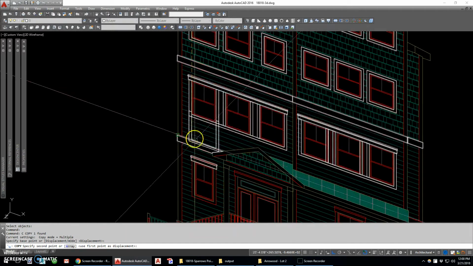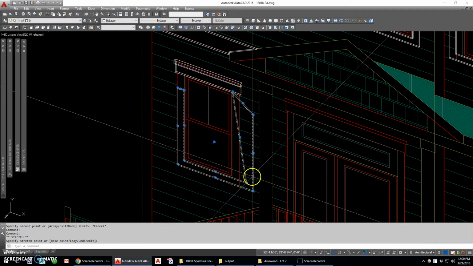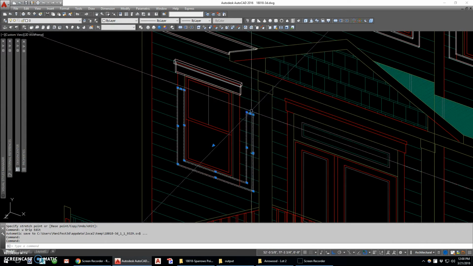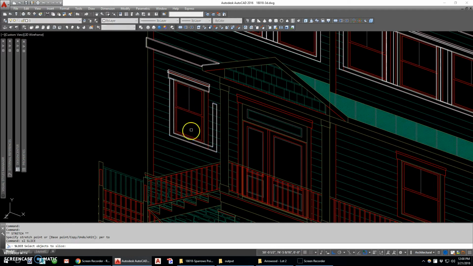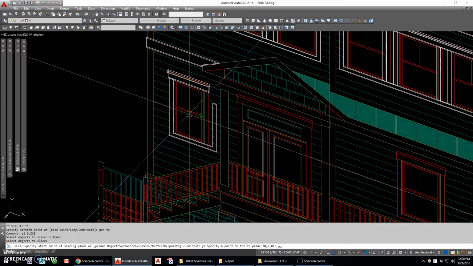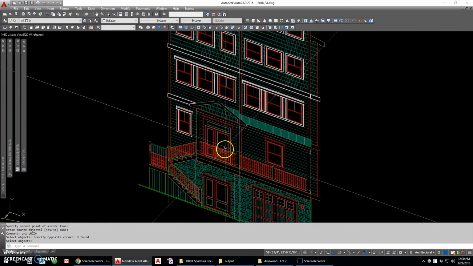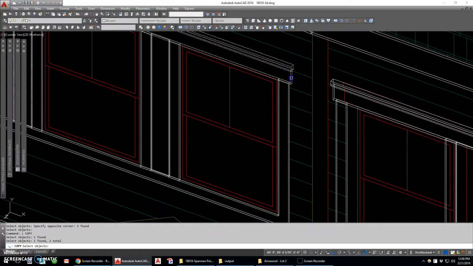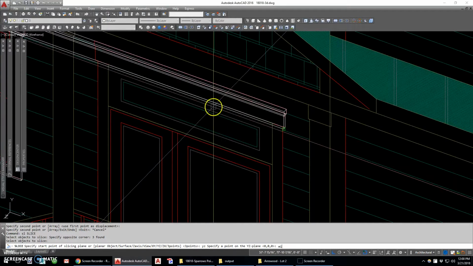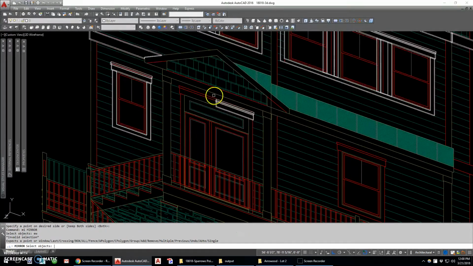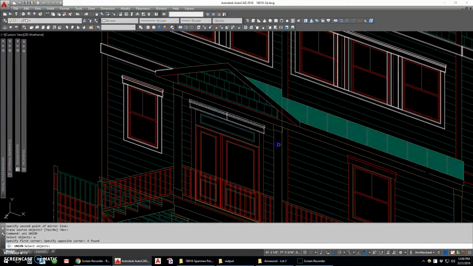I'm going to borrow one of these. Now since that was polysolid when I drew it, these nodes actually give me a little bit of, uh-oh. That's not good. I know this can go higher. Then I'm going to slice this object at the midpoint of the window and mirror it back over and union it together. Again, I'm going to borrow this bigger header up here, use it for my door, slice it at the middle of the door, mirror it, and union this whole thing together.